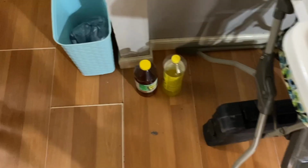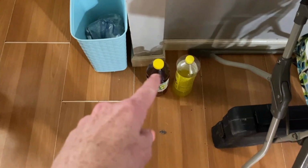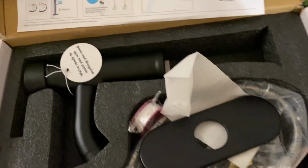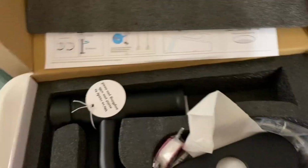Yeah, you guys, I've got things kind of everywhere. We got a trash can here. I've got two floor cleaners here. There's a little bit of everything everywhere right now because we are in the process of doing this. So just gonna look over the house, and we'll eventually slowly get to each thing and get it clean.